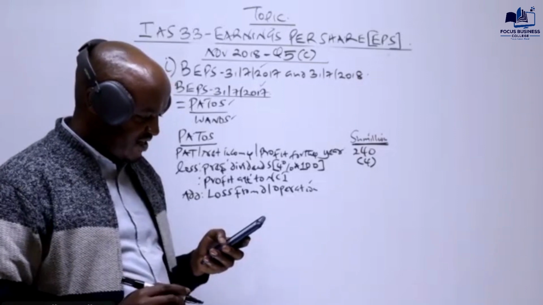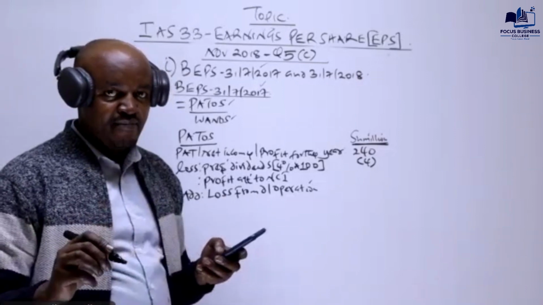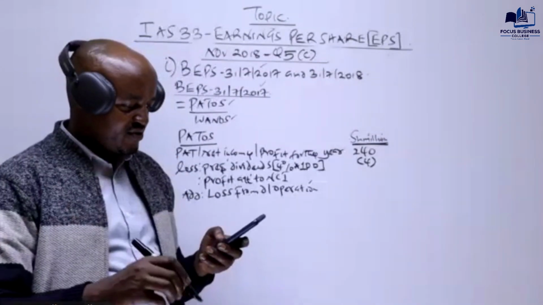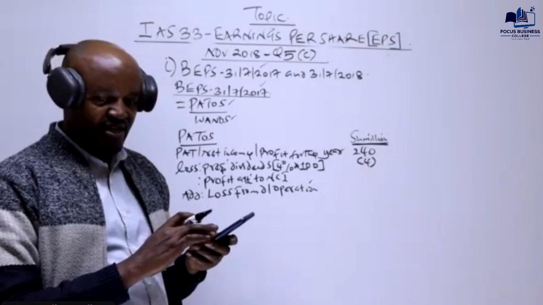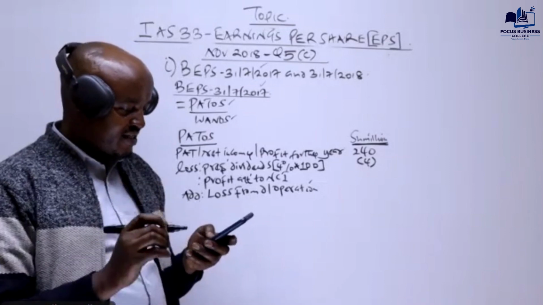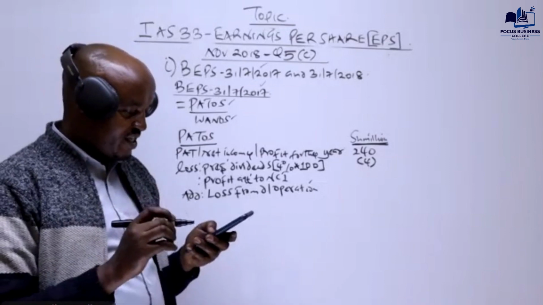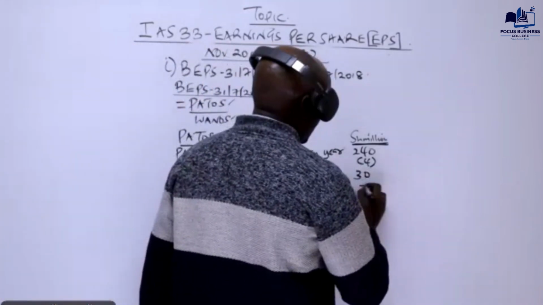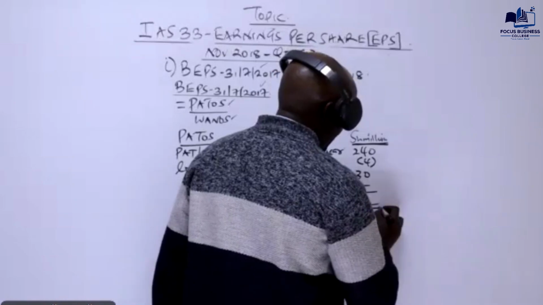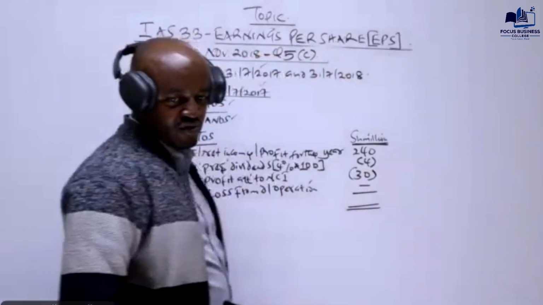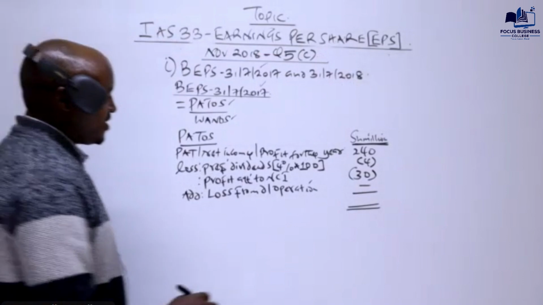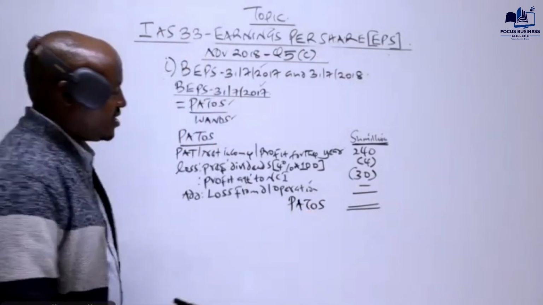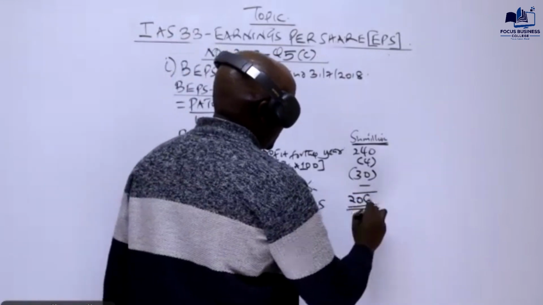And you also have to be very careful here. We have the total comprehensive income attributable to NCI, and then we have the profit after tax attributable to NCI. So in this case, we take the profit after tax attributable to NCI for 2017, and that is basically 30. We don't have any loss from discontinued operation. So we less those two figures from 240, and whatever you get down here is the PATOS. The PATOS for this year will be 206 million.